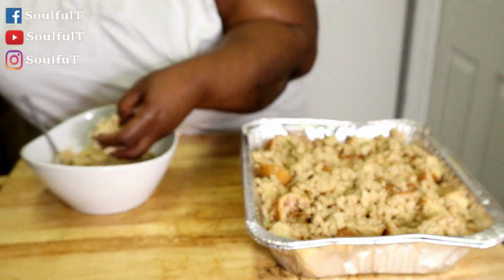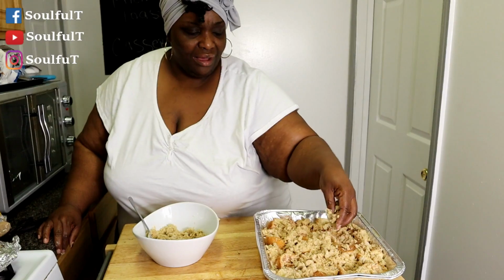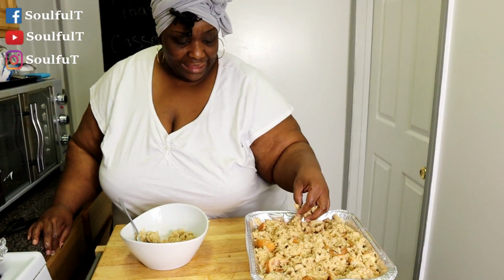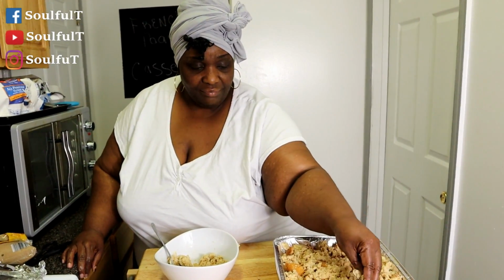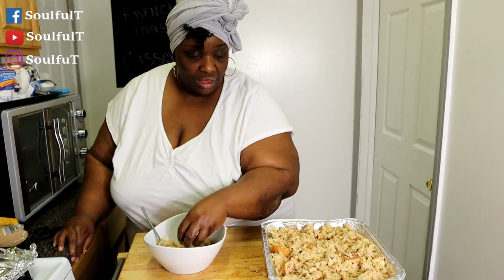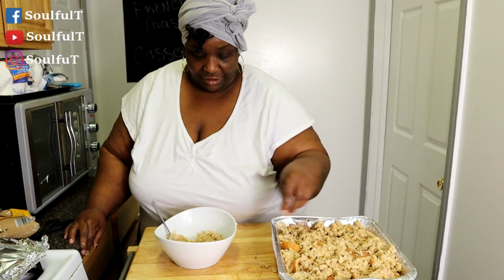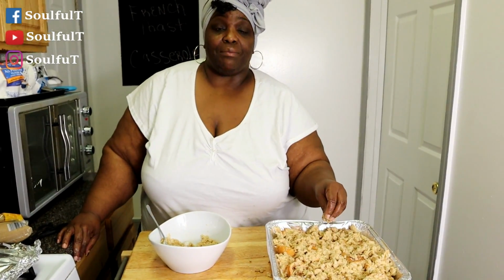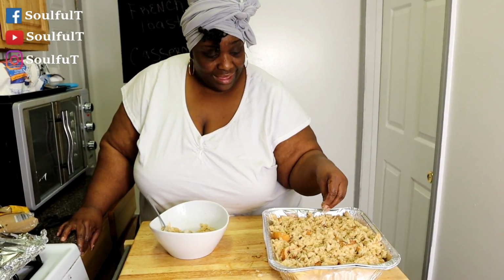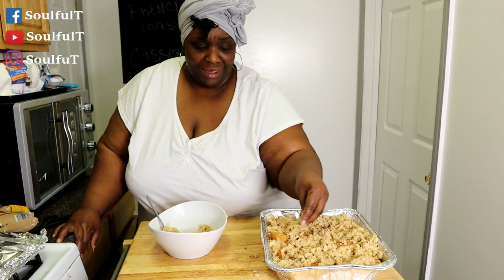This looks amazing, and I'm telling you, I'm a very picky eater. Besides my grandma, may she rest in peace, and my aunt Lorraine and my mother, there's very few people whose food I eat as far as a home cook. Man, her stuff be looking so amazing. I know I would eat her food, not even a question. She has this macaroni and cheese. Oh my goodness, guys, let's check her out. She's wonderful. I ain't never seen nobody make macaroni and cheese look better than me. But guess what? Me and her right there. Like I said, every time I watch her cook, I be like, I'll eat that macaroni. I don't eat everybody's macaroni.